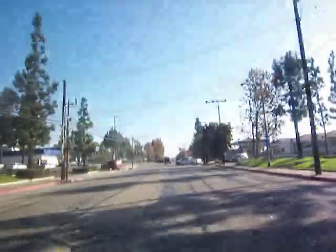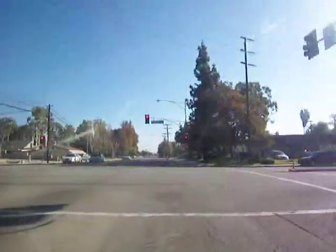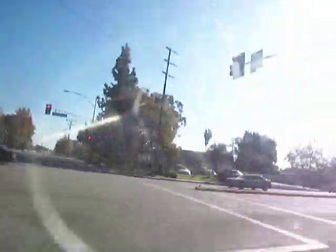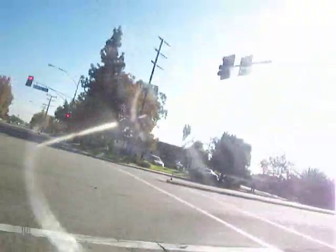So let's approach this light. Notice I'm in first, second. Let's get up front here. Now what I do too is I pull the clutch lever and I slightly kick down. It's in neutral. Once you see that neutral light, notice I don't even have to hold the clutch anymore. So I can just kind of relax. I don't even have the brake on. I just have my feet down and I'm relaxing, right?